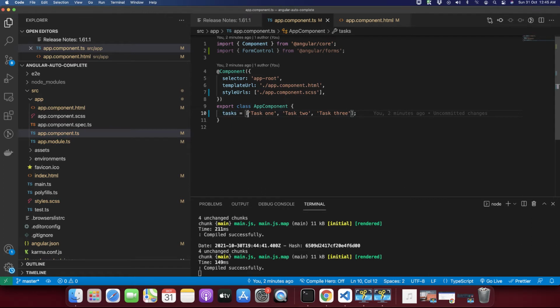So we also need to change the structure of this array as well. So for example, instead of the strings, I want to convert it to the objects.